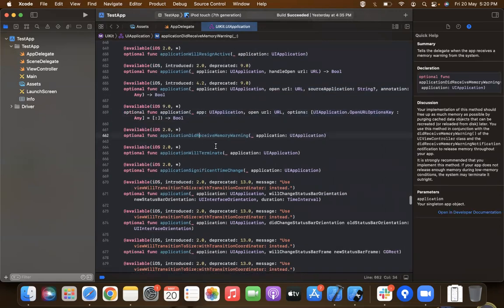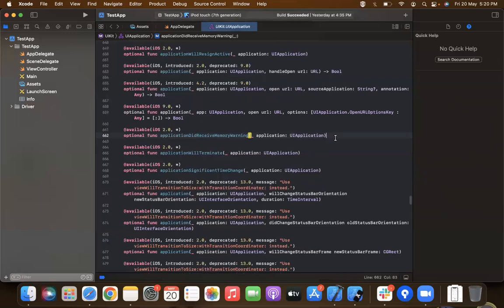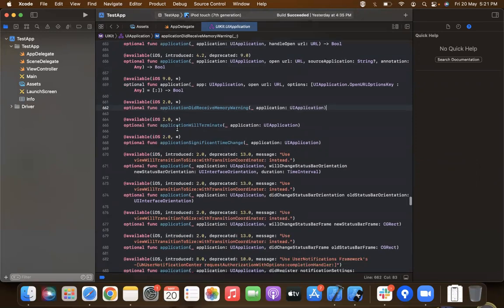Then there is applicationDidReceiveMemoryWarning. If your application has any memory leaks or similar problems, the OS regularly throws warnings, and you receive those warnings here. The next one is applicationWillTerminate.